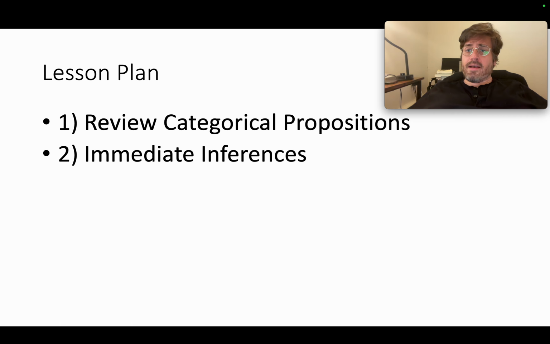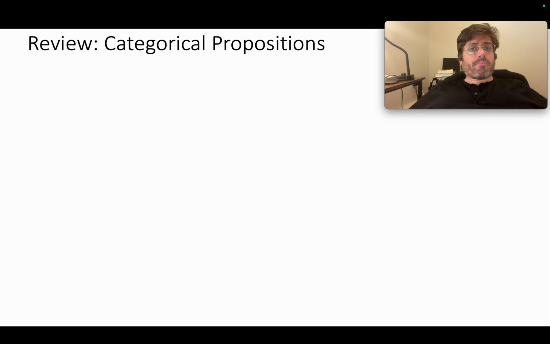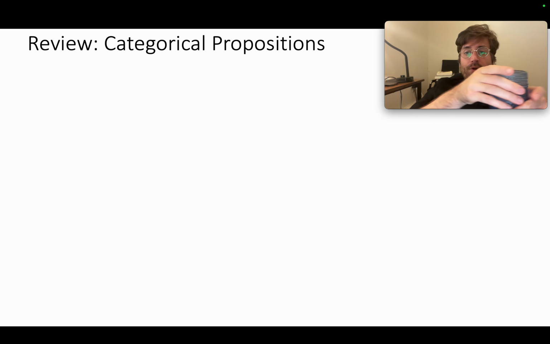All right, so that's very abstract. I'll have to show you exactly what I mean, but immediate inferences are inferences that move directly from one sentence to another. And the tool we're going to explore to get a grip on immediate inferences is known as the square of opposition. The square of opposition is a very handy tool that gives us a visual diagram of the relationship of inferences that we're allowed to make with categorical propositions. I'll have to show you what that square is and what the moves are, as it were, that we're allowed to make. So let's do a little bit of review before introducing the new topic.